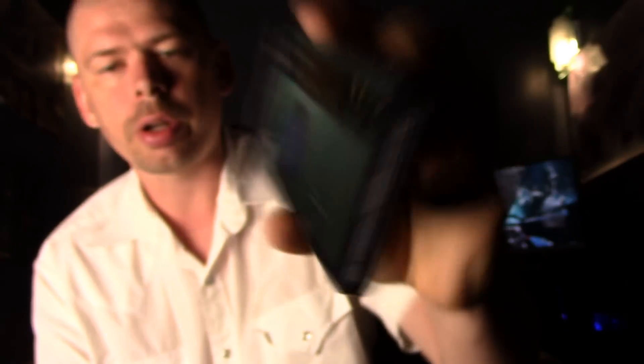The energy output for today is 4.8 kilowatts. I've made a total lifetime — when I didn't accidentally reset it — of 1,377 kilowatt hours. I've reset it like 10 to 20 times, which resets that count to zero for those days. Every midnight it records all the information and starts over on a new day. Right now it's cloudy at 12:55, which is peak hours, and I'm making 1,000 watts out of the 3,000 watt solar array.